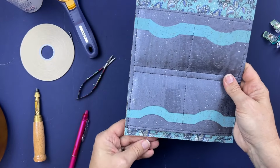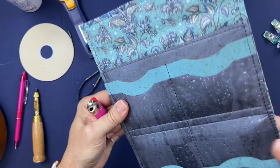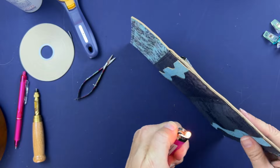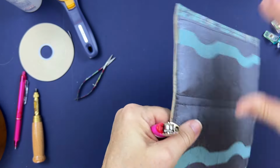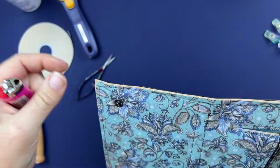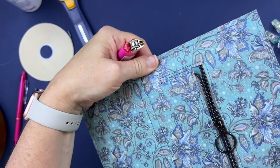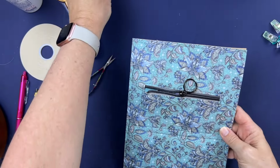Okay, so now the last thing to do is I'm just going to do a couple little, let's see if I can find where my threads started and stopped. I'm just going to do a couple little singes just to kind of seal the ends of those threads. Trying to be careful not holding it too long on the cork, because I definitely don't want to burn the cork.